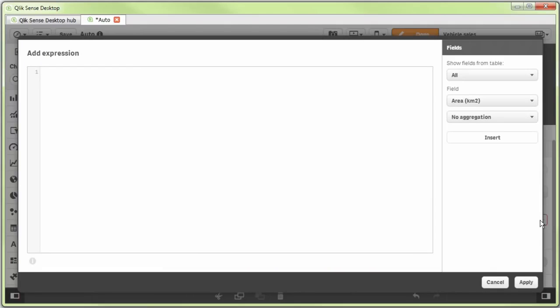In Qlik Sense, an expression could be something simple, or it could be a very complex calculation involving a number of different fields. Qlik Sense has a wide range of built-in functions like pick and match, etc. to help build up expressions. The ability to define an expression gives us a lot of power to customize our visualizations. The expression editor allows us to create these expressions, and it will indicate if we've made a mistake and what it is.